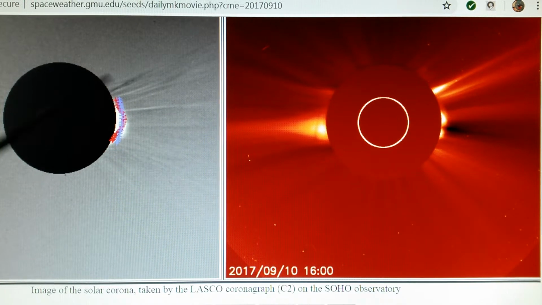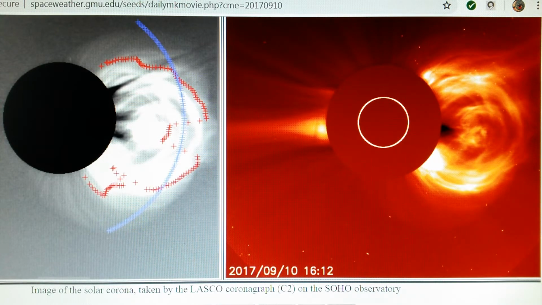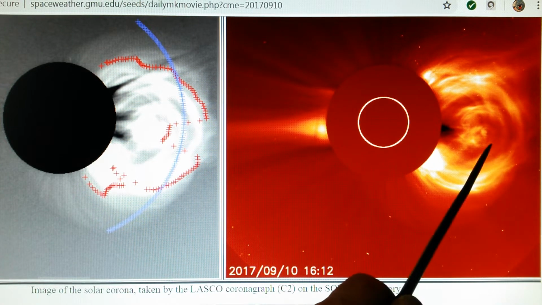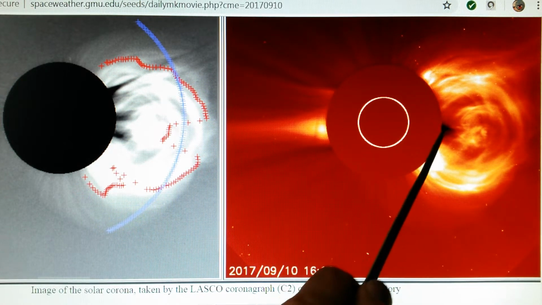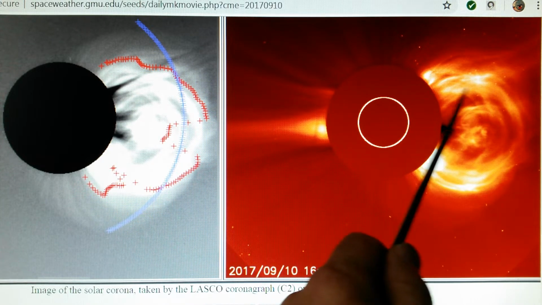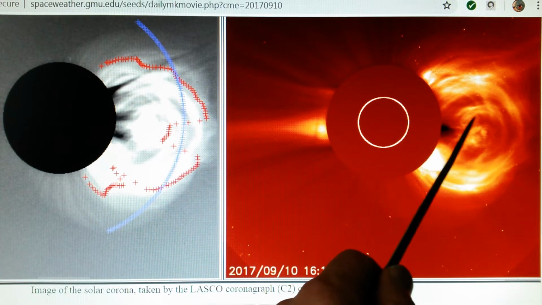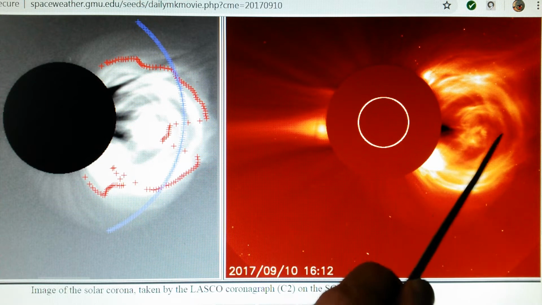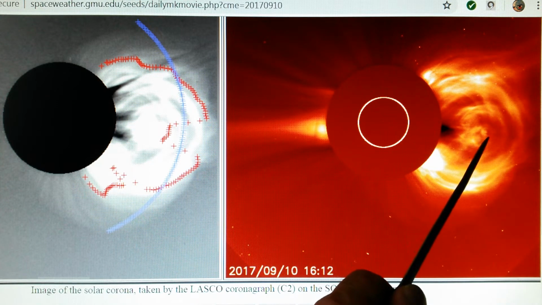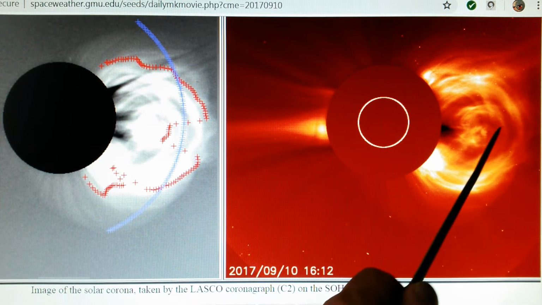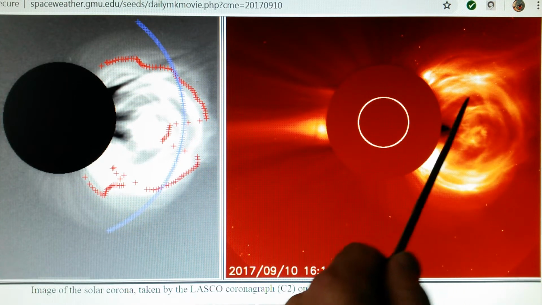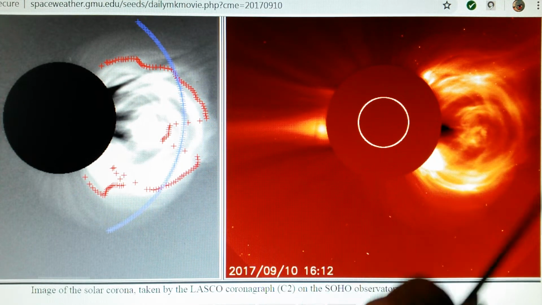Now here we are at the start of another blast here on the tenth, and I'm going to go through this frame by frame because this one happens pretty fast. Look how much it's grown in just the 12 minutes. You can make out over here on this side, there are multiple objects. See the curvature back here? There's an object here. There's a smaller one in front of it, with an even smaller one in front of that, and a little moon on that one too. So there's one, two, three, four objects lined up in a row right here.